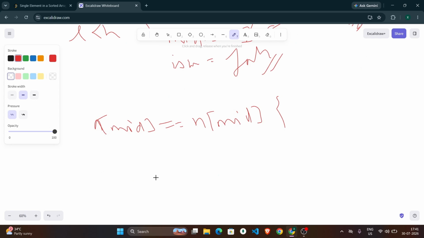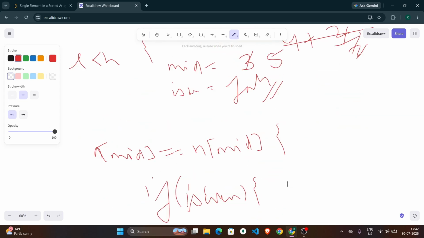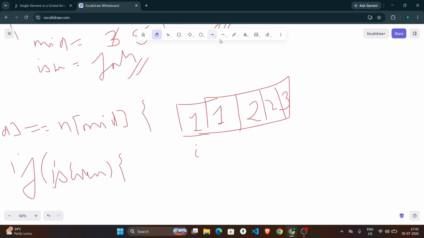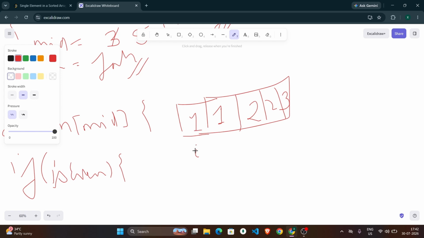Now what do we write in this situation? If it is even, in this case it is not even. Let me take an example. Let's say this is your mid, this is your mid, I and 2, 2, 3. So nums of mid is equal to nums of mid plus 1.